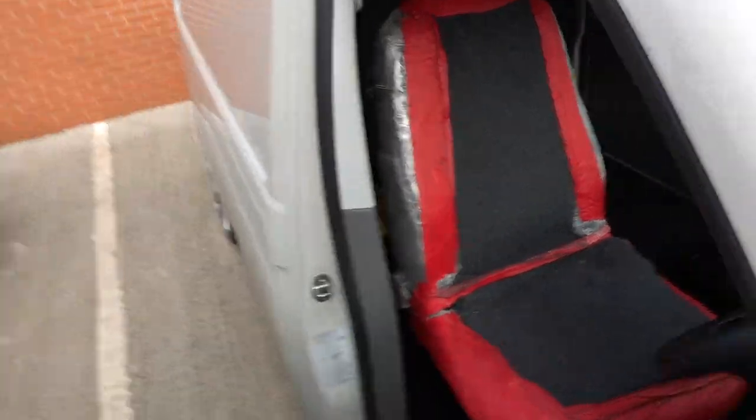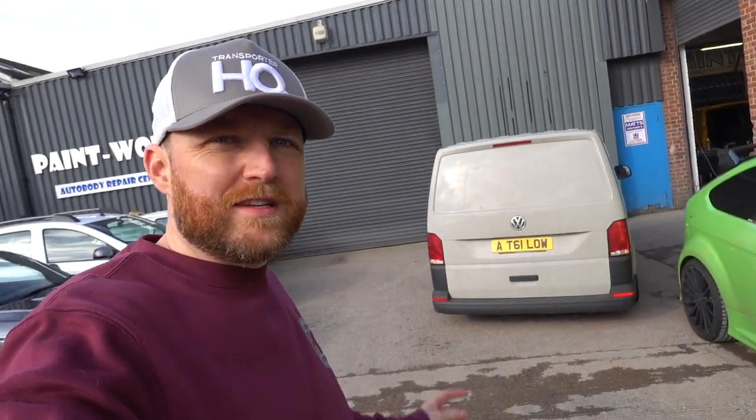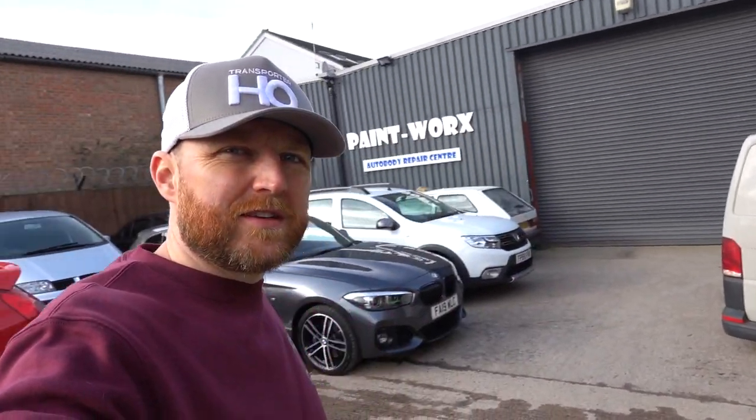UD Prep. Travelling in style today, off to Paintworks. Check out that. Seat's gone for trimming. So today we've dropped the T6.1 off at Loughborough Paintworks.